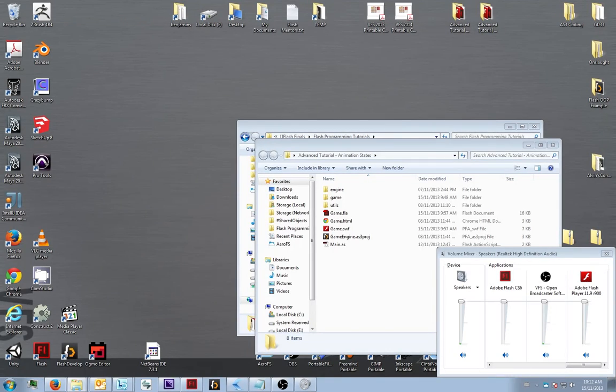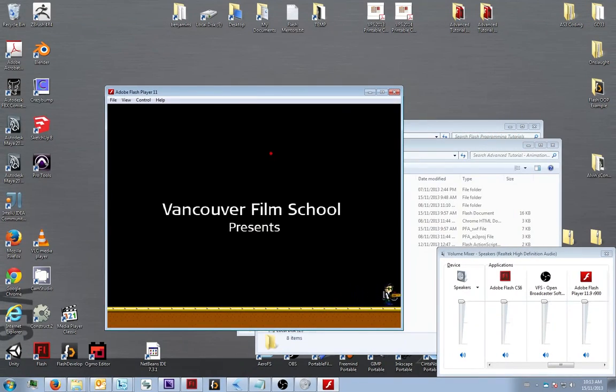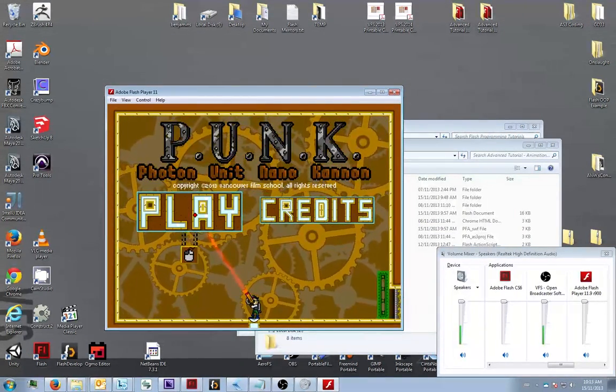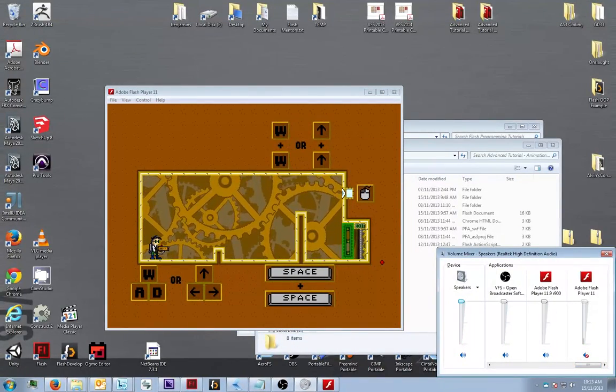One more would be, and I probably showed this one off once already, but I'm just going to bring it up because it's the only one that really comes to mind right now that handles it a certain way. So this one's called Punk, a GD 31.